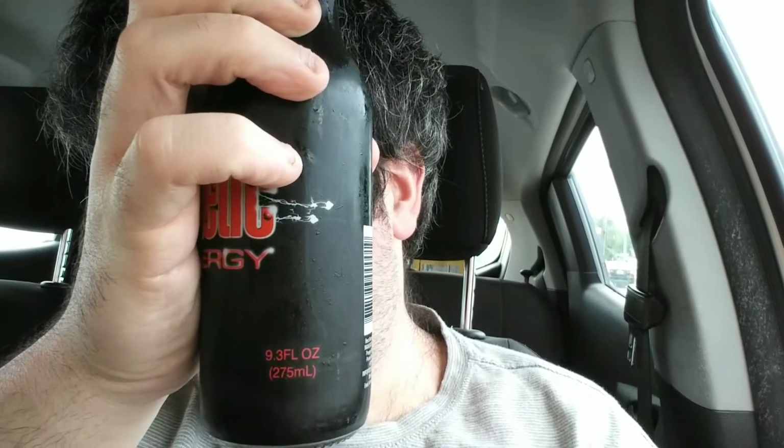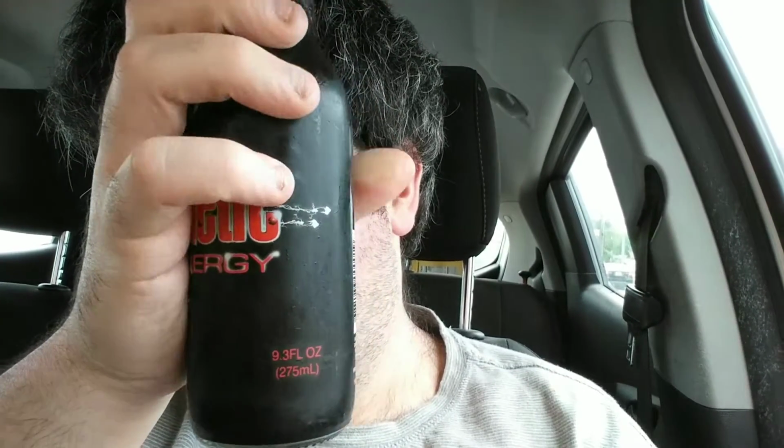Oh yeah, boys, look at that bottle. It looks like a beer bottle or a root beer bottle. The top on the lid has a K with an E for the Knetic Energy. It says twist off, with arrows pointing around it. It has the K and the E for the logo, and lightning bolts around it or something. Looks pretty cool. It has lightning going through the logo too, where it says Knetic Energy. 9 fluid ounces, 275 milliliters. Well, it's 9.3 fluid ounces, so a little bit of a weird amount of liquid, I guess.